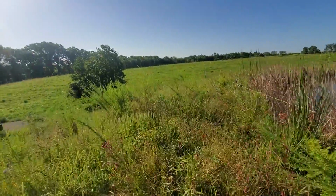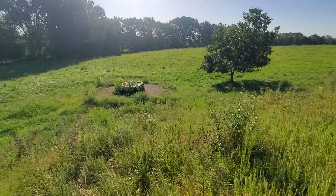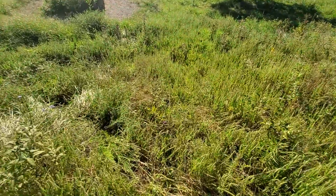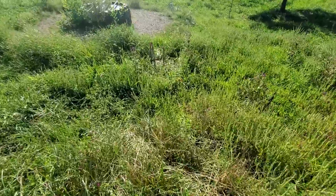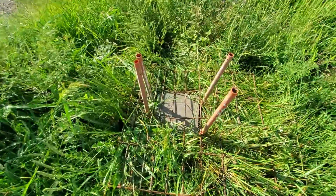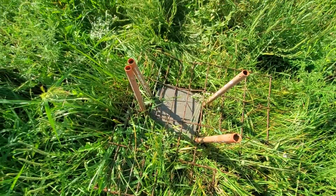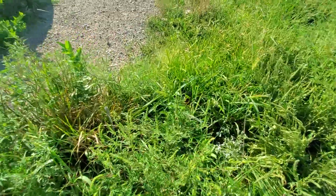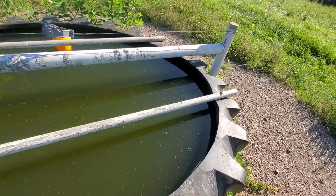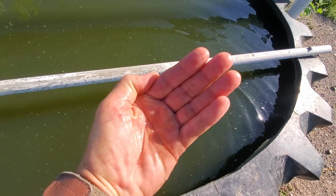We've got, well, here's the dam. So there's a pipe running through the dam. Ugh, I'm getting down without falling. The grass is so tall I can hardly walk through it. And I'm not going to lift that concrete block off there, but there's a shut off underneath there. It goes down 3 foot in the ground, and every time we leave the farm, we shut the valve off to our tire tank. And I mean, look at that water. It's just as clear as water you drink in your house.